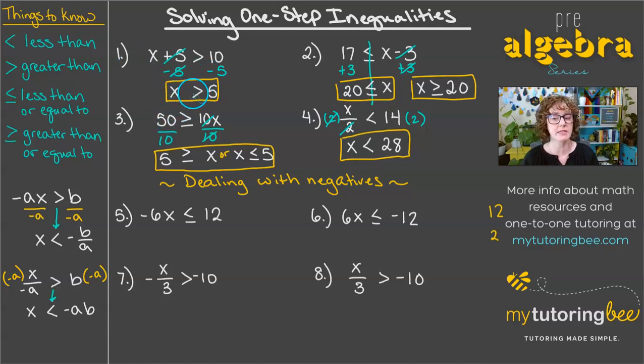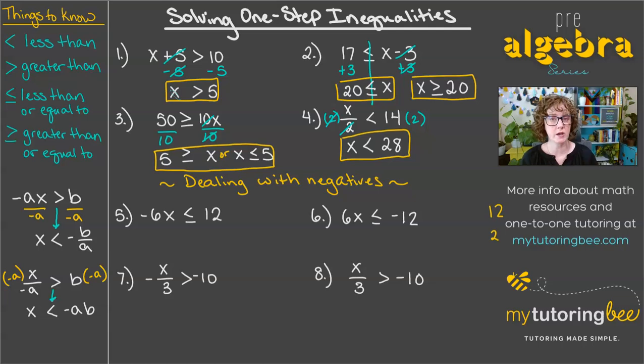Let's think about what x is greater than 5 actually means. X stands for a number that we don't know. So what we're saying with this is that x could be any number as long as it is greater than 5. So x could be 6, 7, 8, 100, 1,000, 1 million. Any of those numbers would be numbers that x could be and would satisfy this inequality.